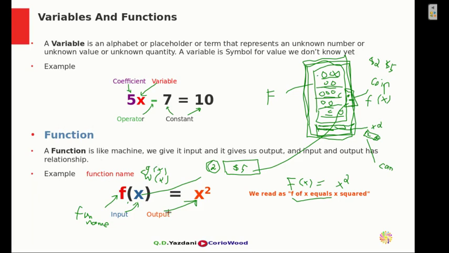The first one is going to be the input, which is this guy here, and then there is going to be a relationship, which I'm going to write as R for relationship, and it's going to be equal to the output. So you're going to put the output, because input and output have a relationship. Okay, so what sort of input?